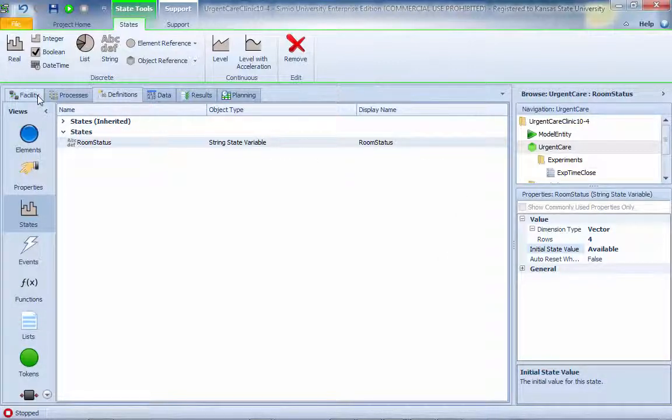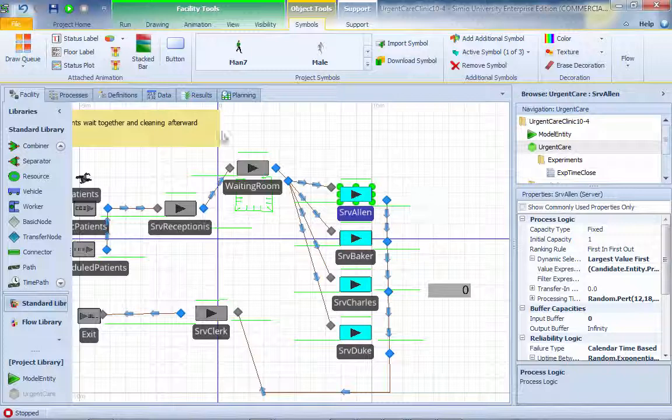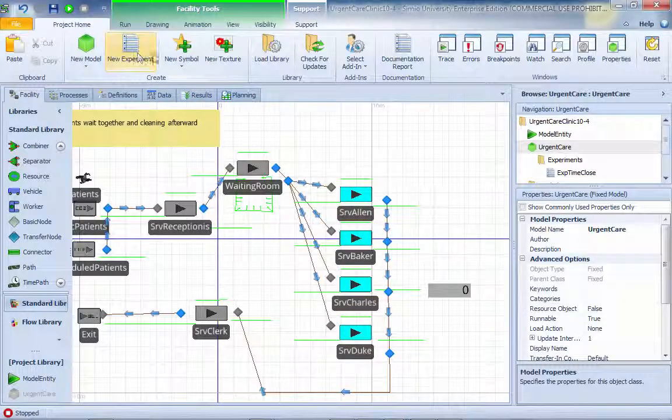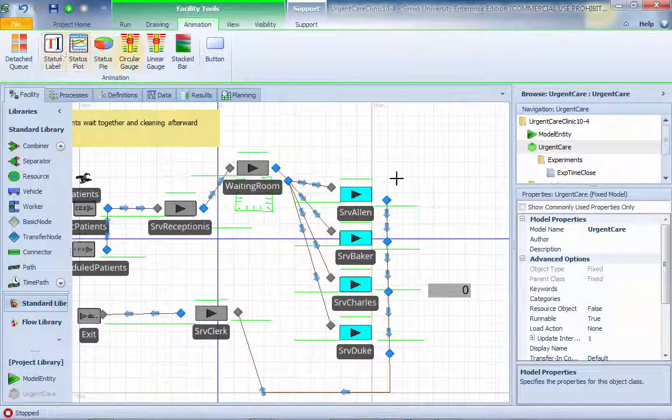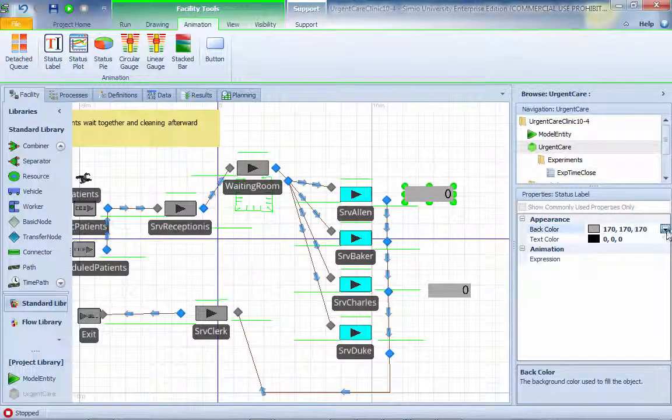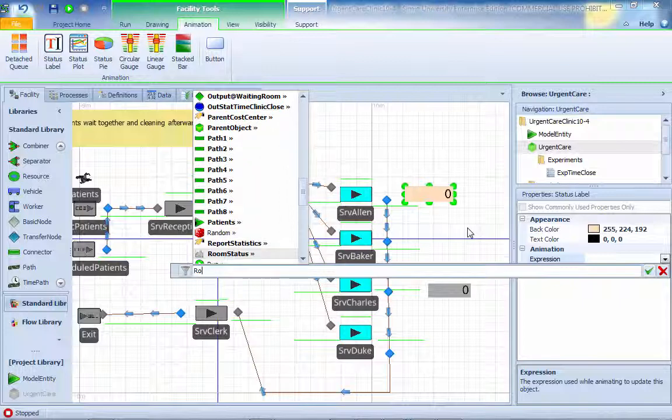So initially I'm going to put these 4 variables on the side, and I'm going to call that room status.